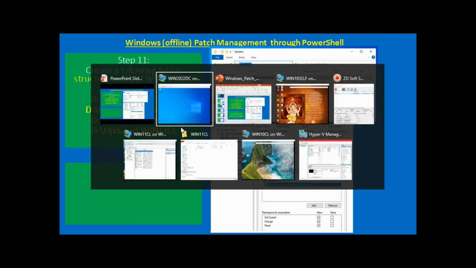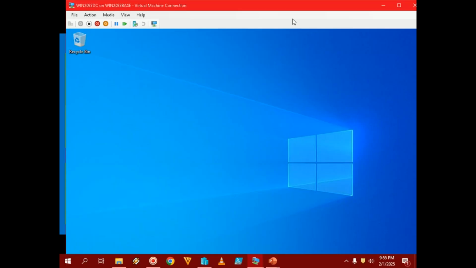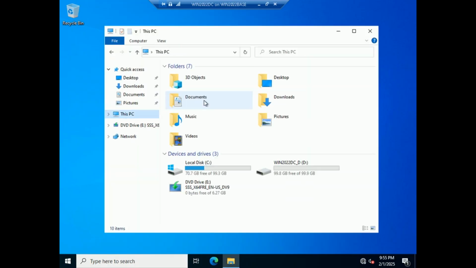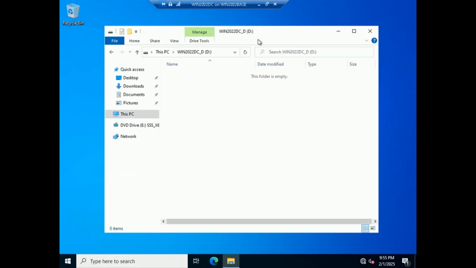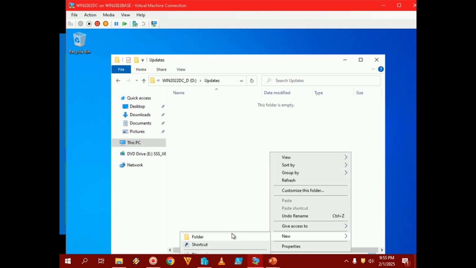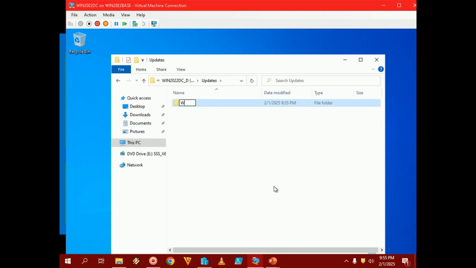Let's come back here. In the D drive, I'm creating a folder called updates. Inside that, the first folder will be wsusscn2.